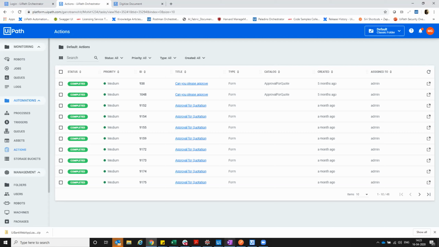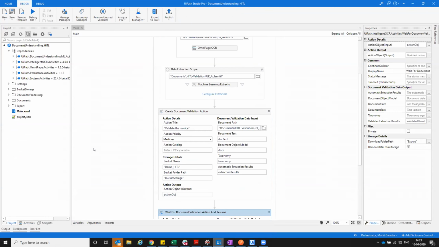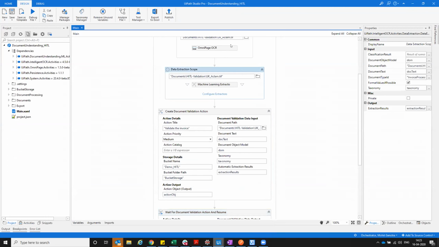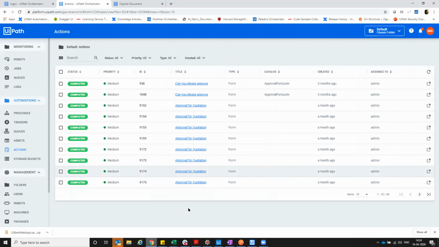So let me go back to my workflow which I showed you. In this one, I had this extraction. I created this workflow, I'm extracting some information out of the document, and then I had this task created for the human. What I want is for my robot to keep doing the task of extraction, rather than waiting for human input on this particular document. So this robot keeps creating actions for the human whenever required, and the tasks appear over here. Now the human can take his own sweet time. He can come back even 2 days afterwards, and then the robot will start right from here.